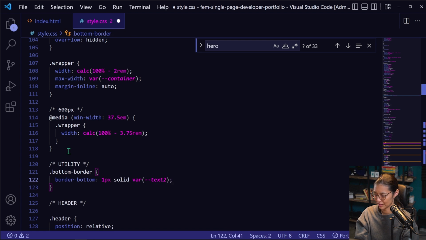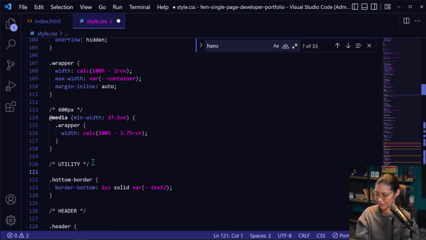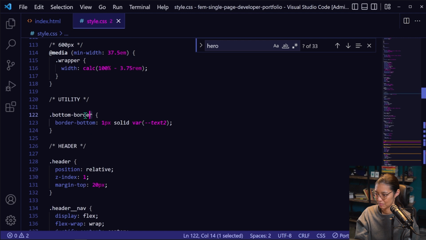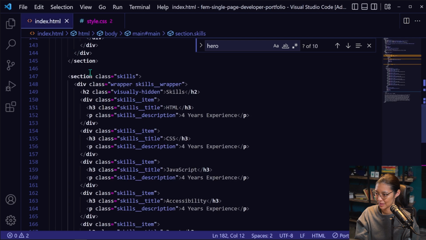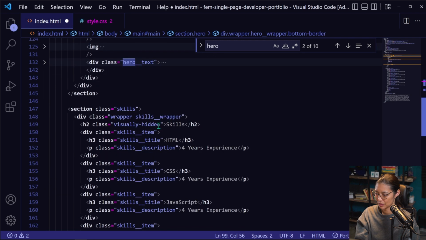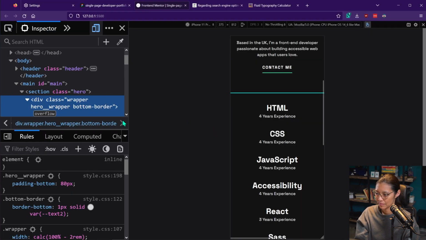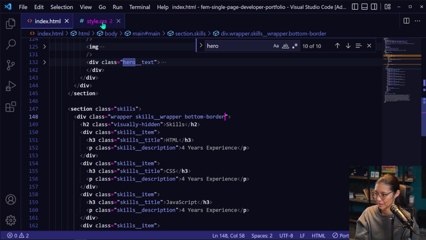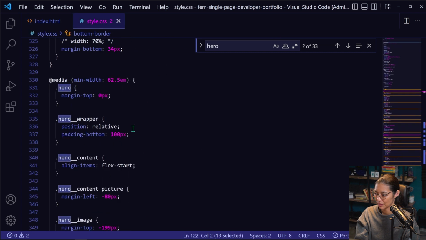I know it's not very creative in terms of the naming, but there we go. And then I'm going to copy that class and add it to the hero wrapper. And do the same thing for the skills wrapper. So let's also get rid of that aqua outline.